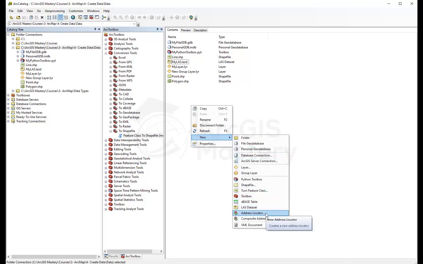Our last option here is the address locator. With an address locator, you can create a dataset that takes specific attributes and can generate addresses from them. For example, in the US, we have the street number, street name, city, state, and zip code. This information is going to be separate attributes, and we can create an address locator. So when someone uses the address locator to search for a certain address, this address is going to be indexed in a way that's easy for the user to find the address they need.